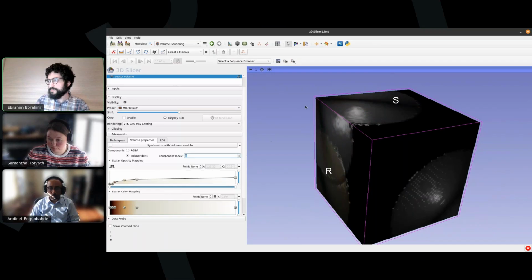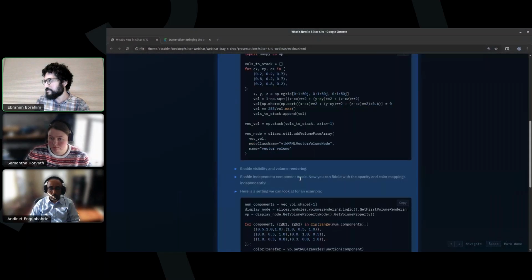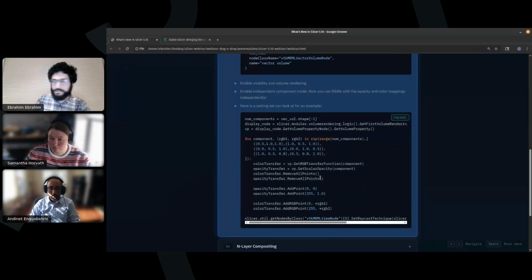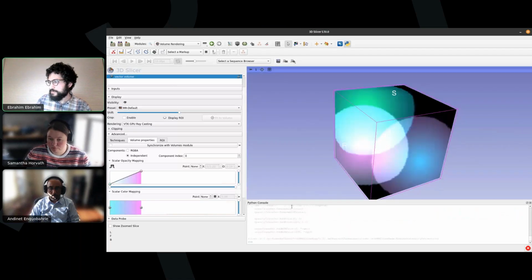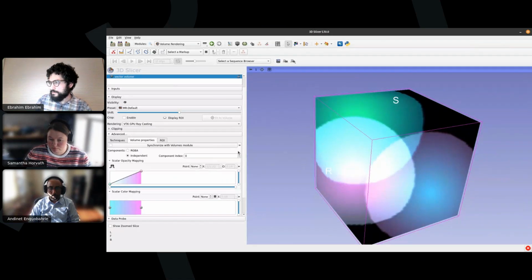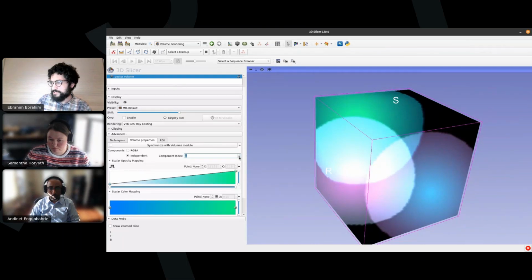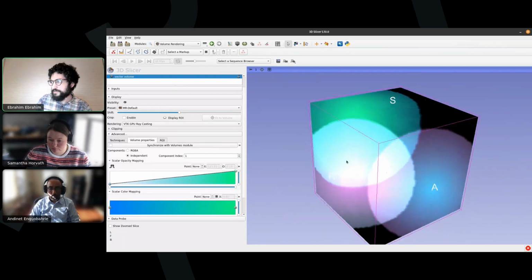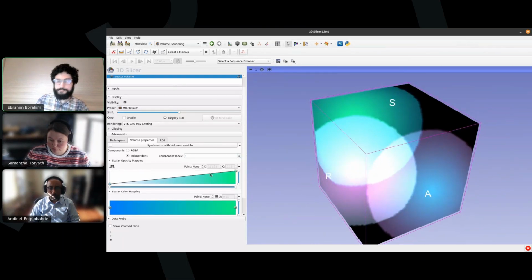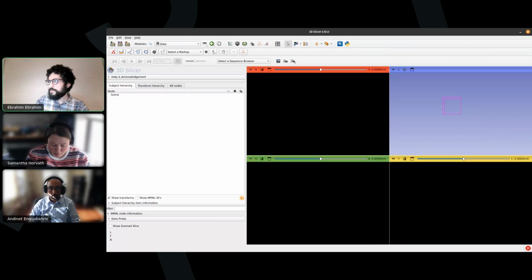And just so you don't have to watch me play with these plots live, I have another Python snippet here that sets them to something interesting. Here you can see the different components each have a different transfer function. It's something other than RGB. Let me clear that.